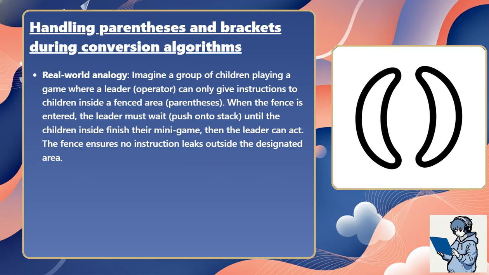Real-world analogy: imagine a group of children playing a game where a leader, the operator, can only give instructions to children inside a fenced area called parentheses. When the fence is entered, the leader must wait, pushing onto the stack, until the children inside finish their mini-game, then the leader can act. The fence ensures no instruction leaks outside the designated area.